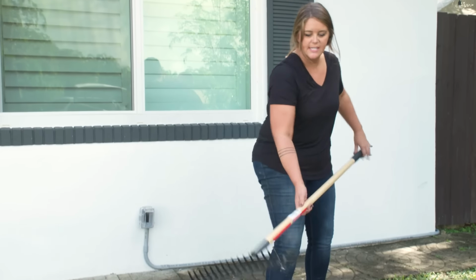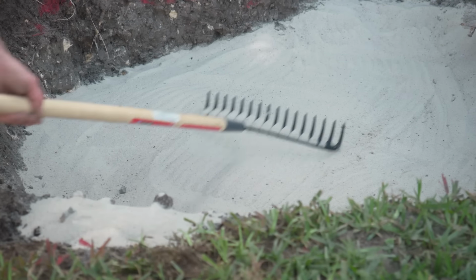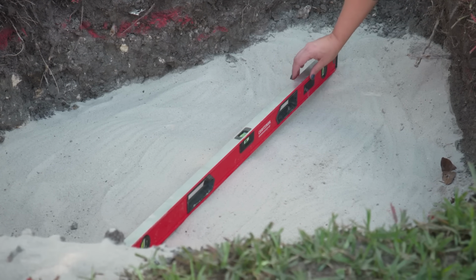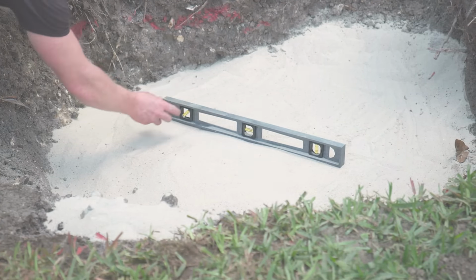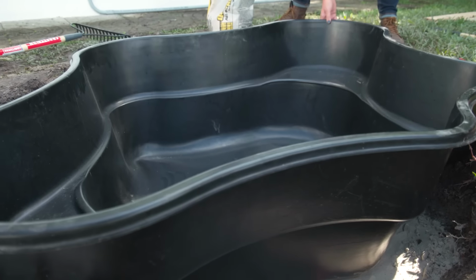So I'm leveling this out, and when I'm doing it, I'm actually using the backside of my rake. That's kind of the easiest when you're just moving sand around. So we're using the 4-foot level, running it across. How are we looking? We're on the money. Now that our sand is really level, we're gonna put our shell in before anything messes it up.